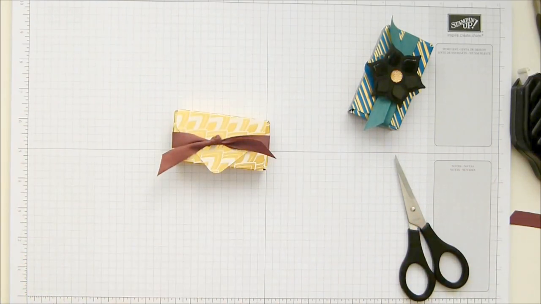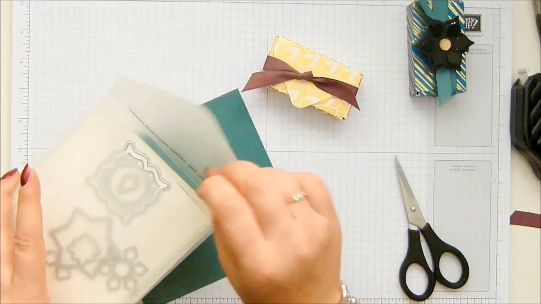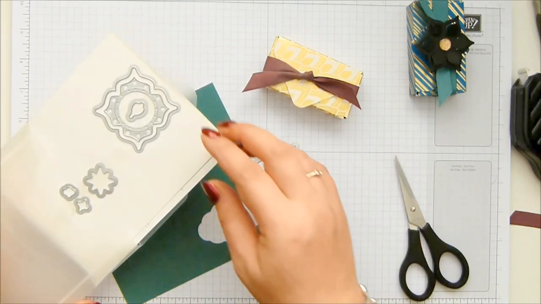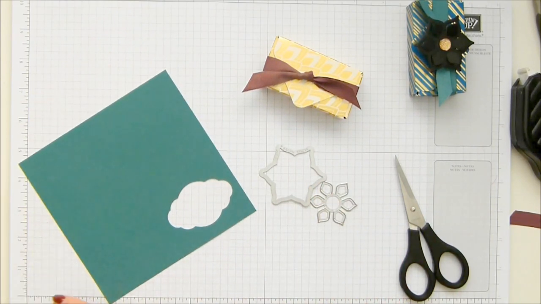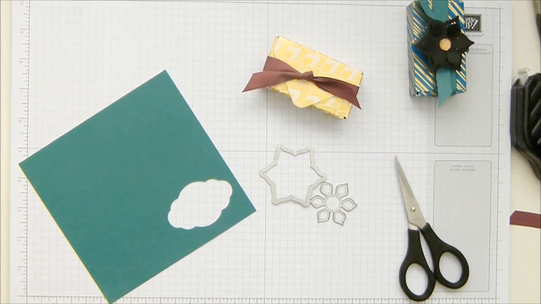So what I've got over here is my Eastern Medallion. I think you do find favorites within die sets that you use lots and lots, and this is my favored pairing. So I'm just grabbing my Big Shot and I've got the wrong plates out.